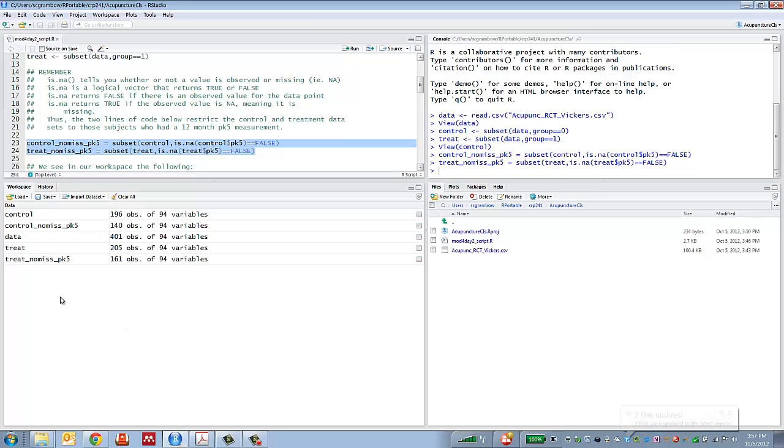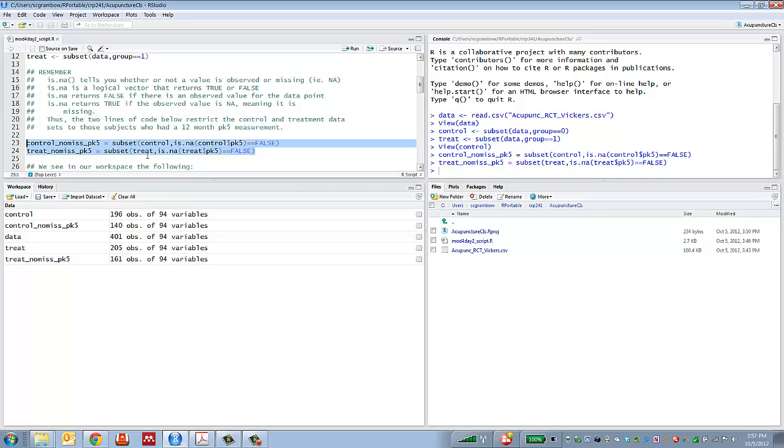And we have new data objects where we have no miss PK5, and I've used that name just because it's informative of what that is. Notice that control has dropped from 196 to 140 observations, and treatment has dropped from 205 to 161. So it looks like it's done what we wanted.